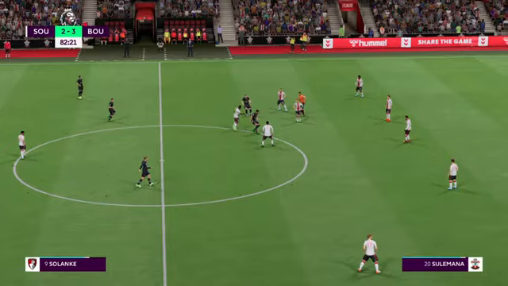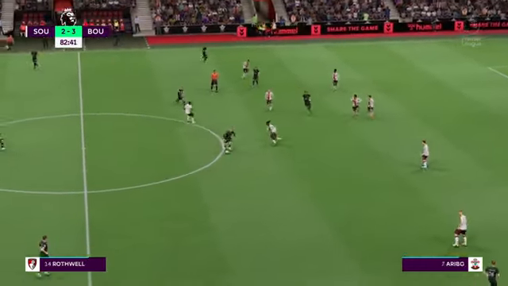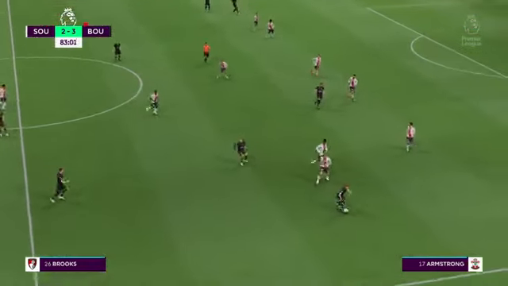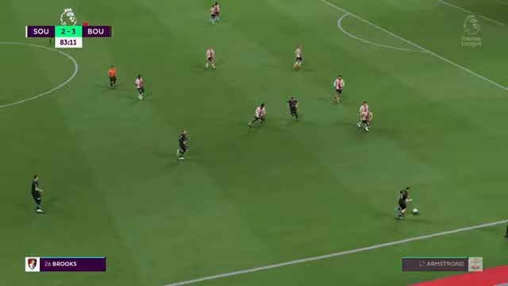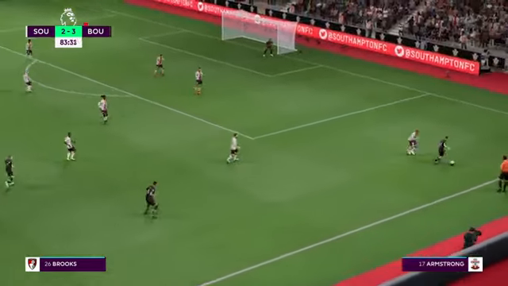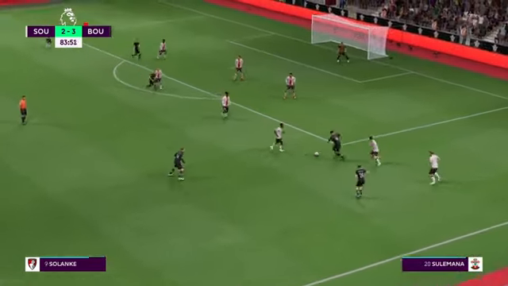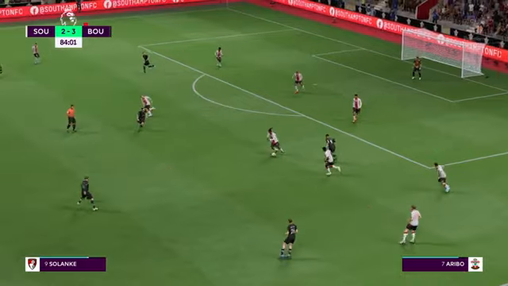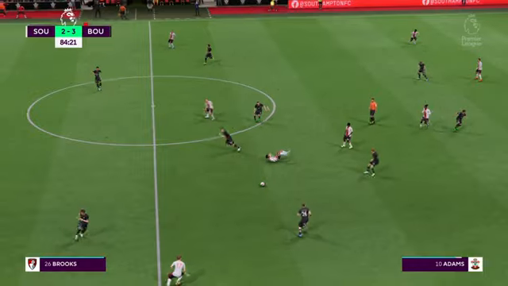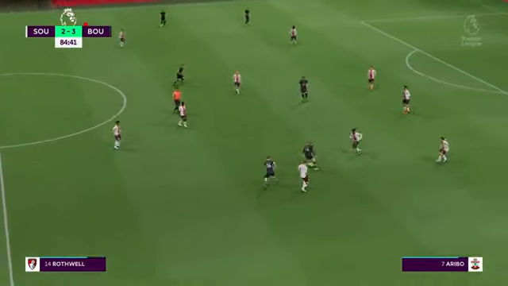Using his strength to shield the ball. Joe Rothwell. Good physical play. Brooks. Dominic Solanke on the ball. Well read to ease the pressure. We might very well have late excitement here. 5 minutes to go and just one goal between them.